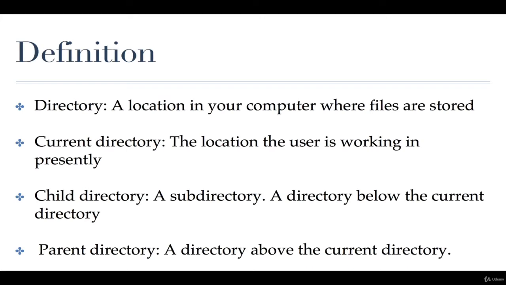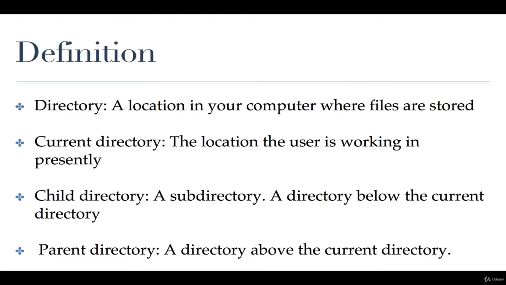So there are 4 definitions that I want you to learn. First, what is a directory in the first place? A directory is like the location where you are in the computer at a given point. Think about when you're in Finder on your Mac, or going through folders on Windows, or whatever operating system you're in. Whatever folder you're currently looking through is your current directory. But all of those folders in and of themselves are different directories. And the terminology I'm introducing to you of current, child, and parent directories is really just referencing where directories are in relation to where you currently are.